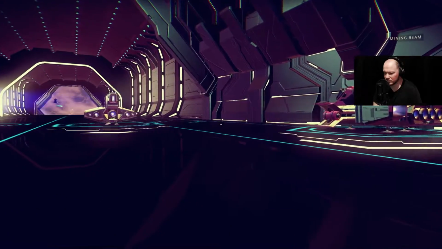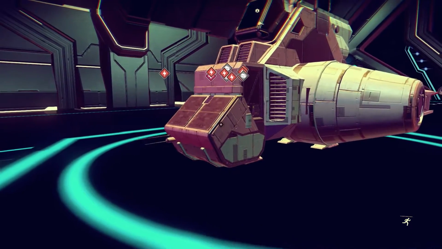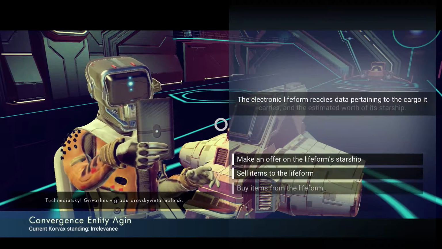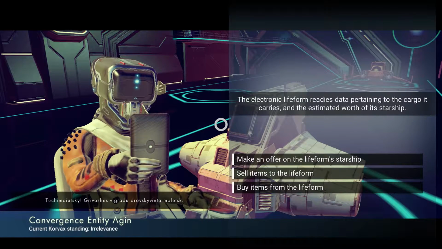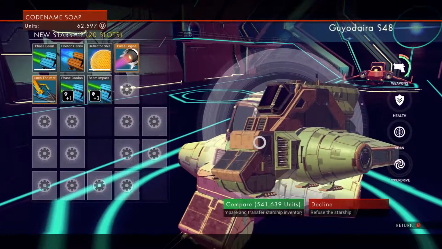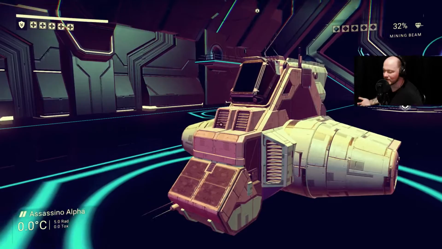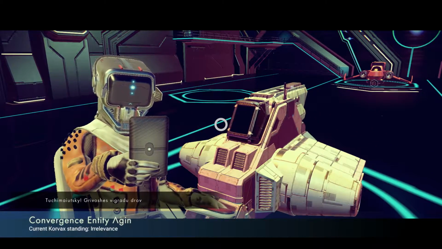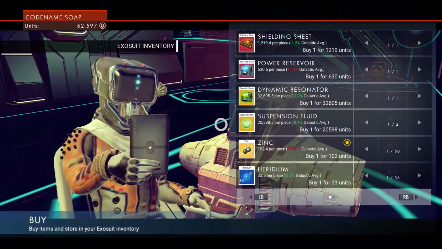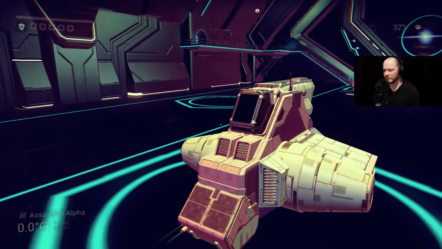We could also talk to some of these people. I'm gonna actually talk to the person who runs this ship. Or the alien, I should say. We don't know any of his language. Electronic life form, ready's data. Where's our ship? Let's see how much. A lot more than we have. 541,000. But 20 slots. We'll decline that. But let's see if maybe he's selling. Or she. I don't know. Wearing a suit. Oh, Isaac and Daft Punk. And you're selling just about the same stuff as everyone else. Or as the galactic trade.